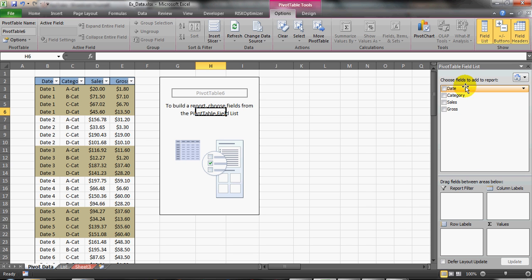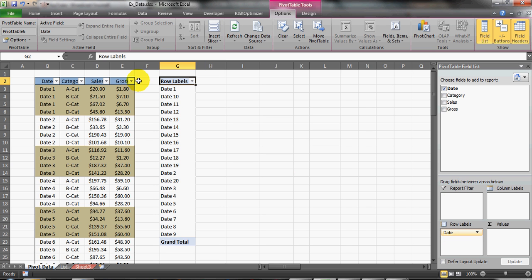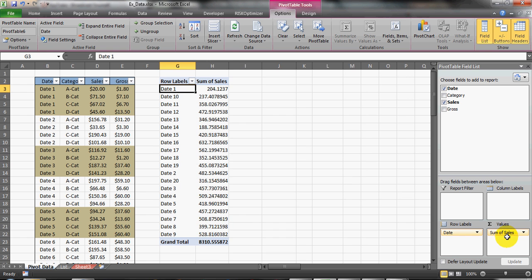And so we'll start by putting in a row label. We're just going to grab date here and drag it down into this box. As you can see, with the row labels or column labels, it's only going to show us unique values. So we actually have 80 entries, but there's 4 of each date repeated. So it's just going to find those unique values and group everything on each one of those individual dates. And so we'll go ahead and take sales and make that a value. Just grab it and drag it into this values box.